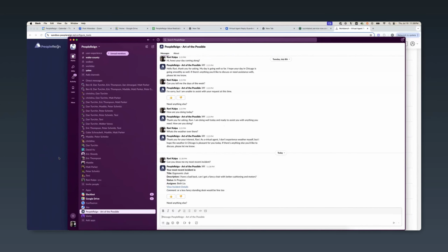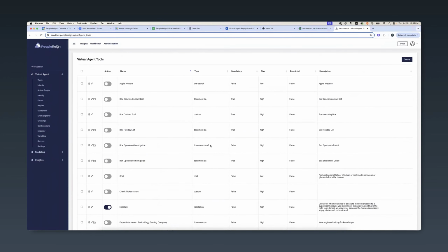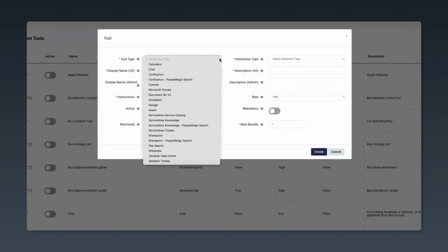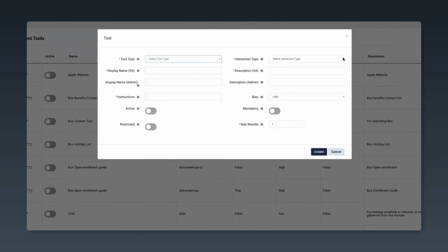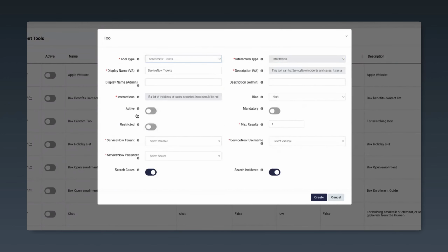In summary, configuring such an experience takes roughly 10 to 15 minutes from start to finish. You simply navigate to the tools, select what you want to configure, and decide if it's for action or information. For example, if I choose ServiceNow for handling tickets, the UI adapts to show exactly what's needed for integration.